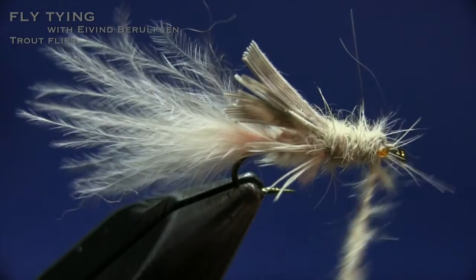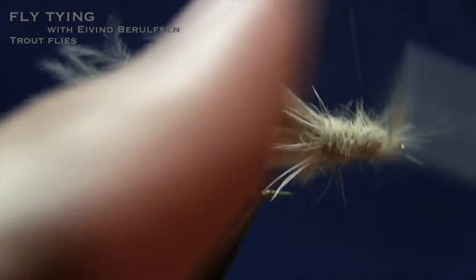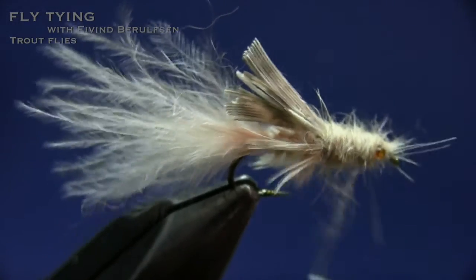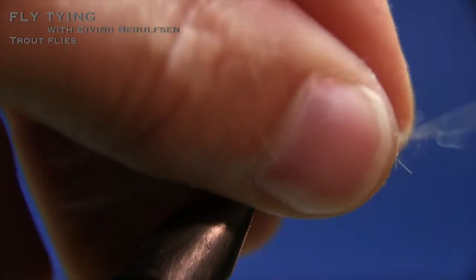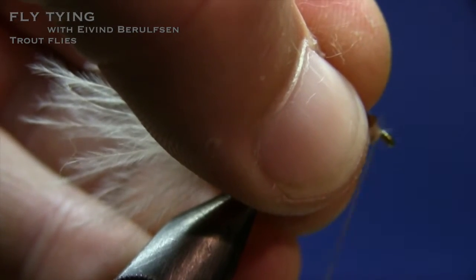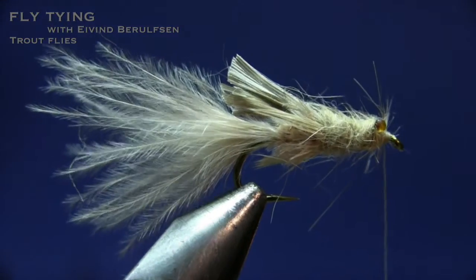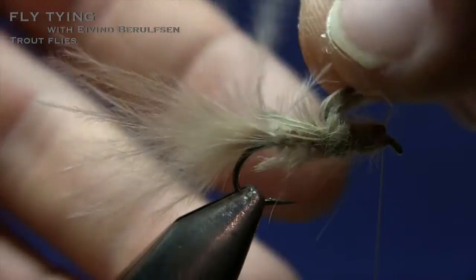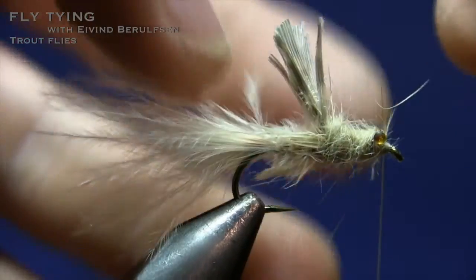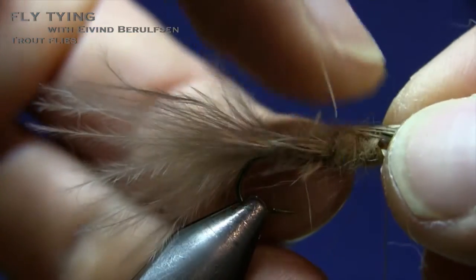Just by doing that. And now it's quite important to have just a little bit of dubbing on your thread. Don't overdo it, because then you will get too much in the eye and everything. So pull every fiber back, get your thread in the front, go all the way down and go up again. There, and I'm gonna tie in this one. Oh, beautiful. That's great. I like it a lot.